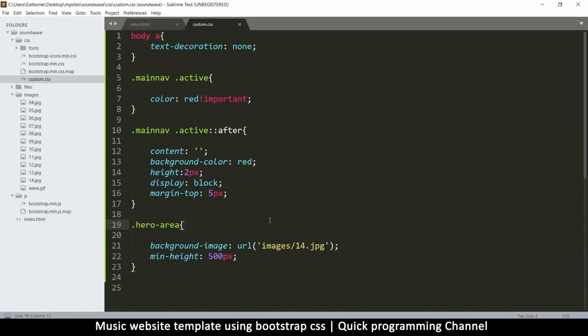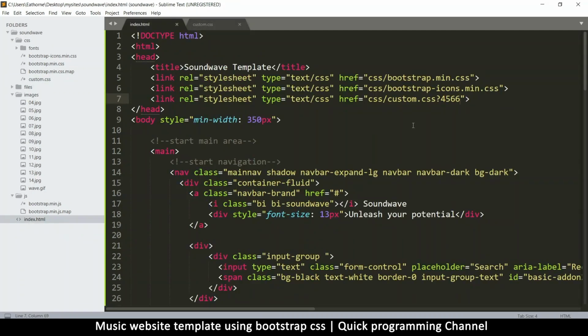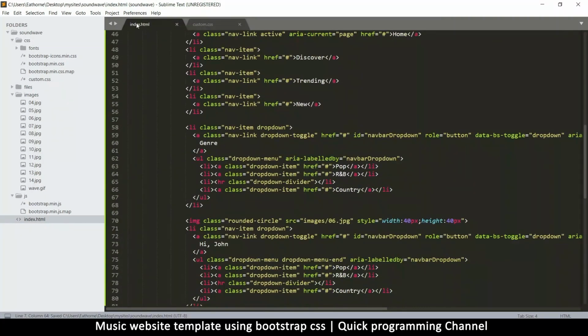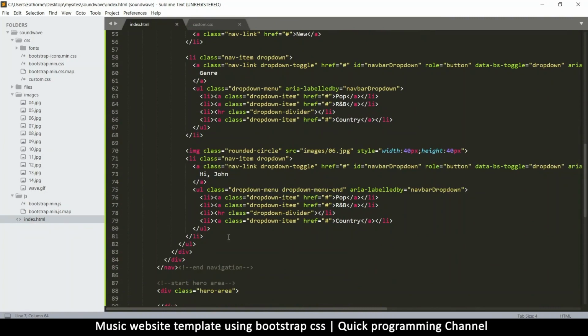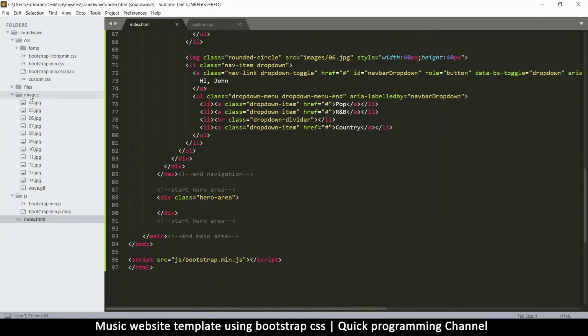Oh, wait a minute. Sorry, my bad. So this is based on reference to the CSS file. So the CSS file is in the CSS folder. So we have to go outside this folder and into the images folder. So sorry about that. Here it worked because we are referencing things from the index.html page, and from the index page we have to go into the images folder. But the CSS file, the custom file, is inside another folder, CSS. So we have to move out and into that images folder.